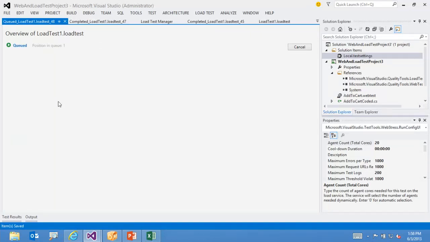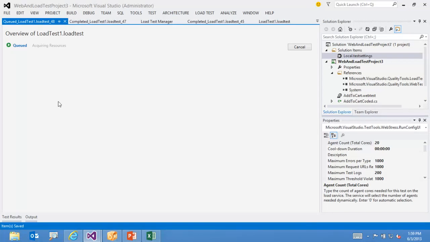The service is dynamic and elastic. As in, if there are agents available, your test would start immediately. But if there are no free agents available, because our bill would be really high if we kept hundreds of agents free all the time, it provisions new agents on the fly, and that's the elastic part of it. At this point, I know that there are not 20 agents free, so it is going to spin up new agents. It's going to take about 5 minutes. I'll not wait. I'll come back to this at the end, and we'll see if this test started or not.